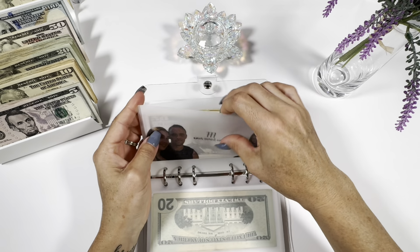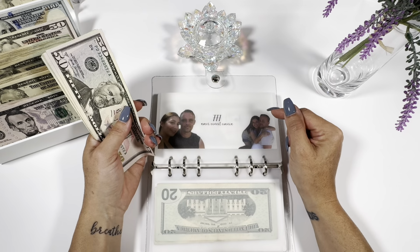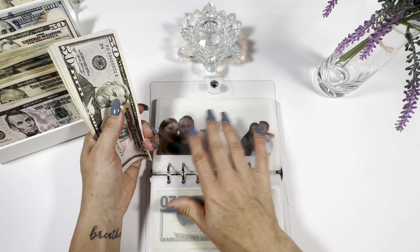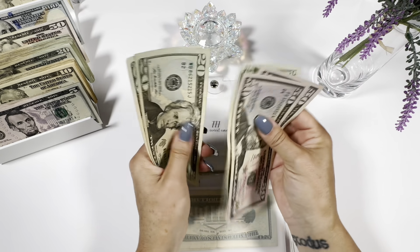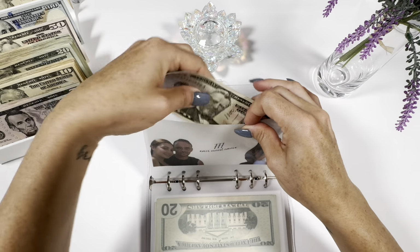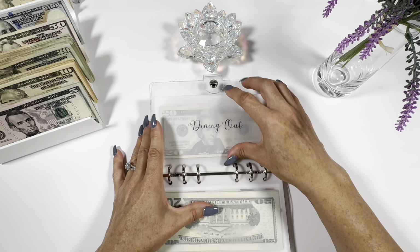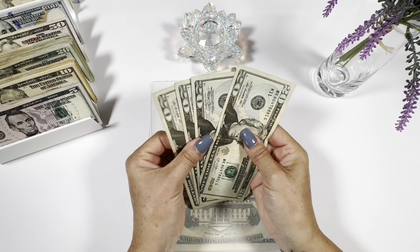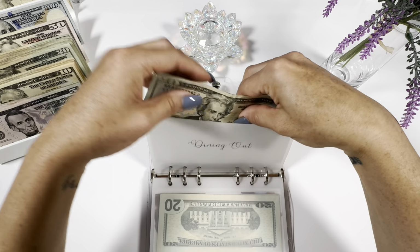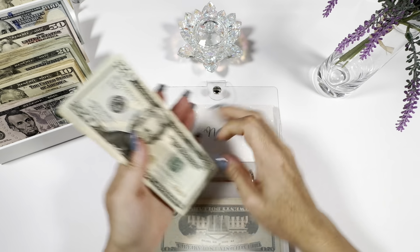And this is date night, and I actually will be filming an unstuffing, like paying myself back, because we did go and have dinner, so I need to pull from here. We have 100, 20, 40, 60, 80, 180, so I do need to pull from there. Sorry, my binder is sliding all over. That's why I like the knitted cover. It's sturdy. Okay, so dining out, we have 80. And I think I need to pull from there. So this is the check-in, but I do need to pull.